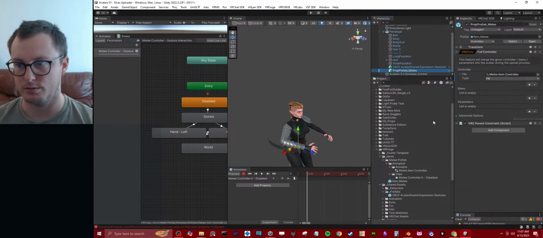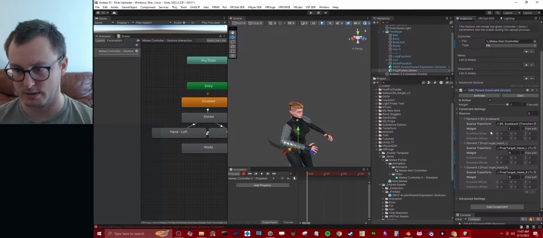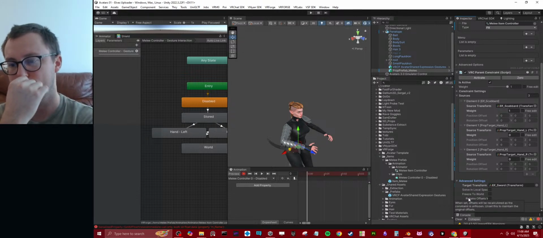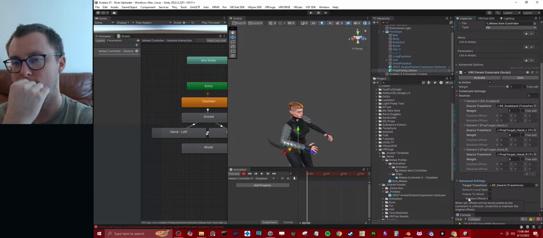Scroll down to prefab, parent constraint, and disabled. What would disabled look like? Because I can't actually turn it on and off, can I?